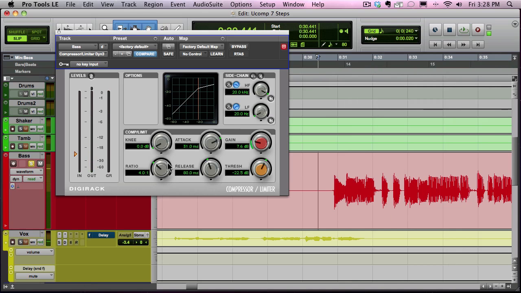Okay, sounds pretty good. Now, if we were to mess around with the ratio, it would probably change the sound. We'll get to that in a second. But we've got an attack that we can live with. So let's listen to that before and after. I'll play it with compression, then without, and then with compression again.